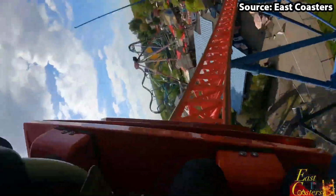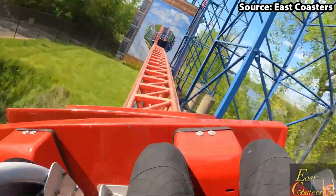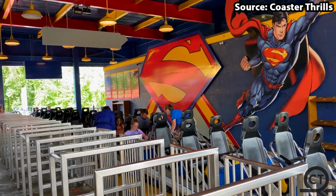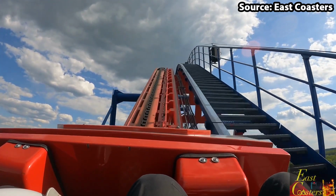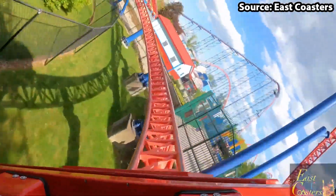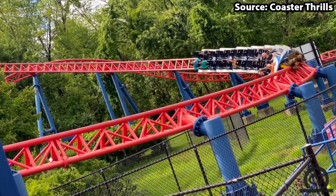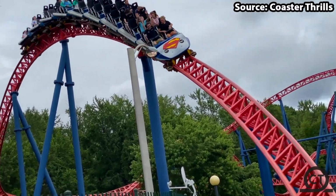But to start from the beginning, as soon as you have built up the courage to ride, queued up in the rather super queue line and boarded the ride itself, you will climb a 121-foot lift hill, followed by a series of some of the most fun and thrilling drops, tunnel sections, airtime hills, twists, turns and helixes that you will ever experience. And with the stunning setting too, this is why we chose Superman to be the best ride at the park.